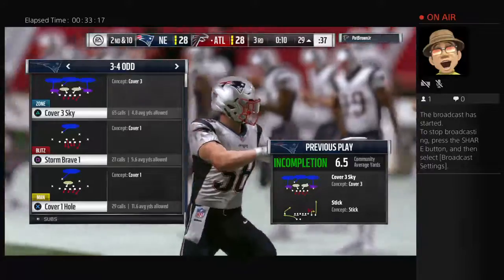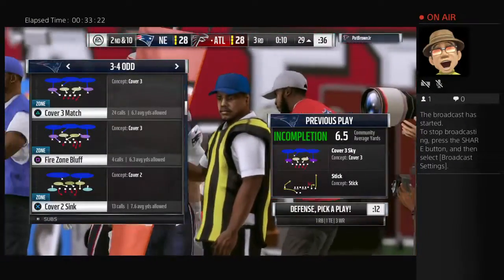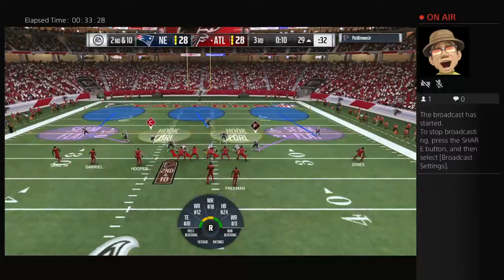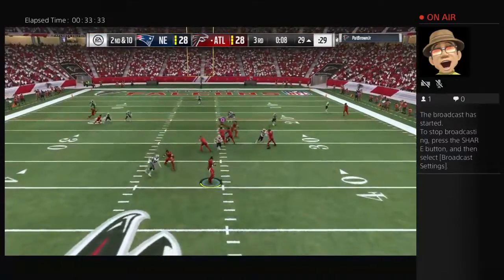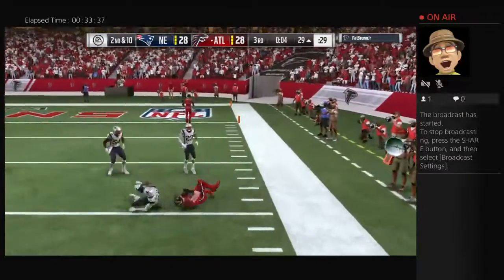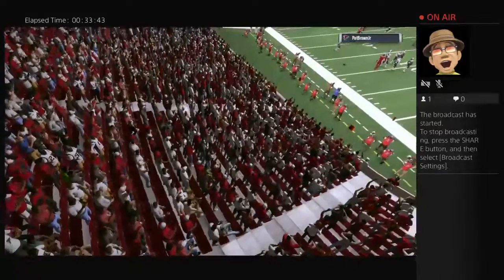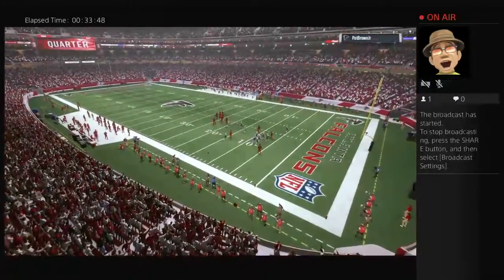Trying to get that in the hands of Devontae Freeman that time. And that'll bring up 2nd down. Offense looking to avoid a 3rd and long. It's 2nd and 10. Alone to the right is Jones. 2nd and 10 now. Ryan. And he's got his favorite target yet again. It's complete. And down inside the 15 he goes. Back now in Atlanta. All even as we get ready to start the 4th.